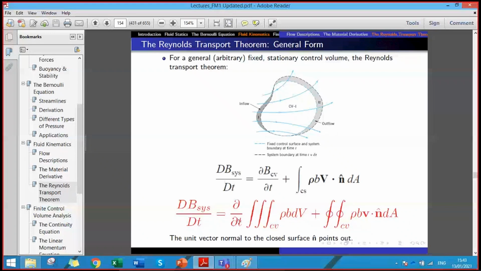In the last class, we discussed the Reynolds Transport Theorem, and we developed how it can be derived, and we developed a relationship between the system property and the control volume property. For fluids, it is necessary to understand the control volume approach. So we need a relationship that can help us convert the control volume approach to the system approach, or convert the system approach to the control volume approach.